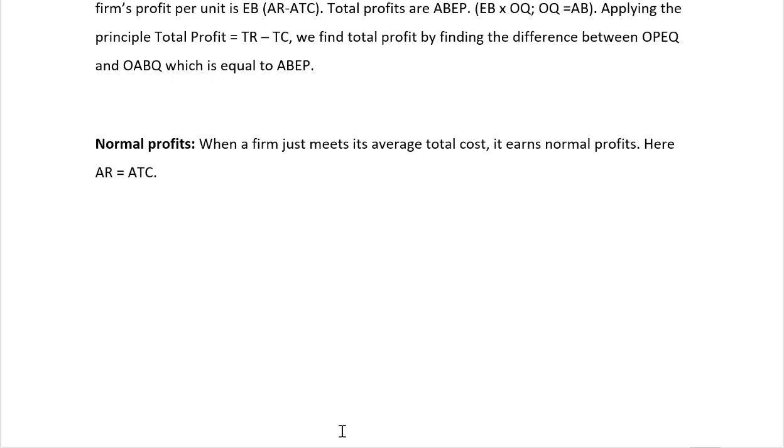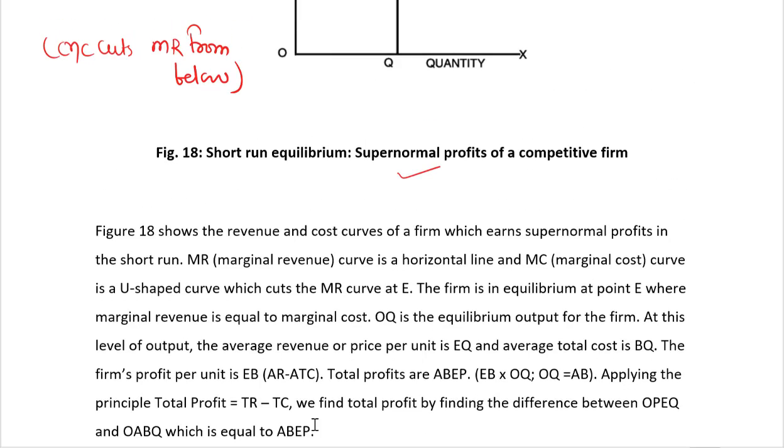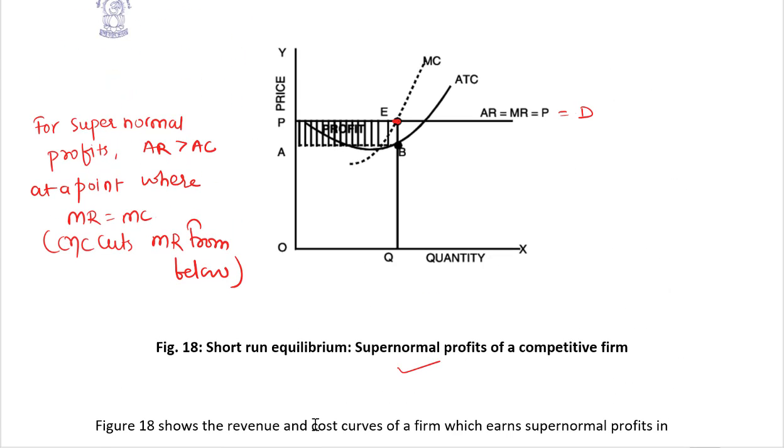So at this level, we can say that average revenue is higher than average cost, and the difference between average revenue and average cost constitutes what? Supernormal profit, that is abnormal profit. This is depicted over here by this shaded area. I believe you understood why this happens. So all the firms in the industry which have a similar kind of cost behavior will be earning supernormal profits, but new firms or new entrants will try to enter in the market by seeing this, and later on the supernormal profits will be converted into normal profits. Not today, but later on.